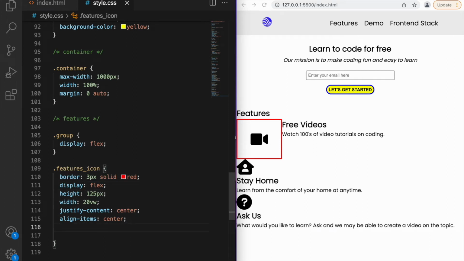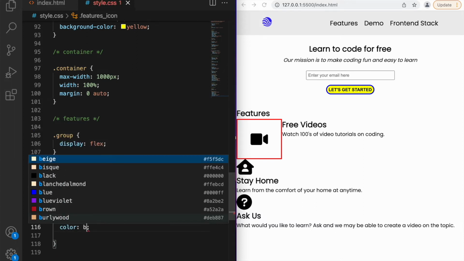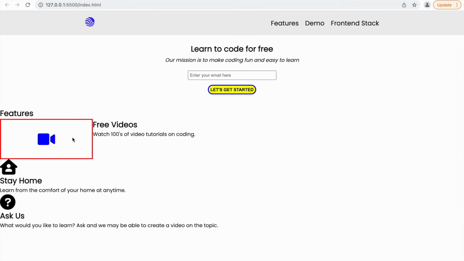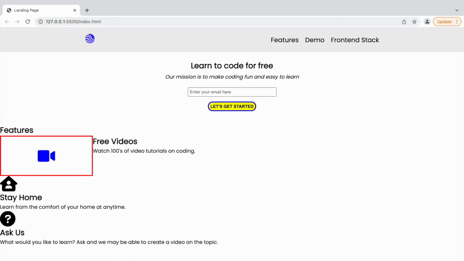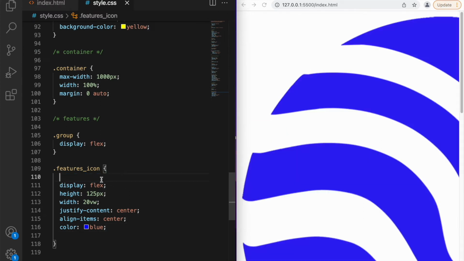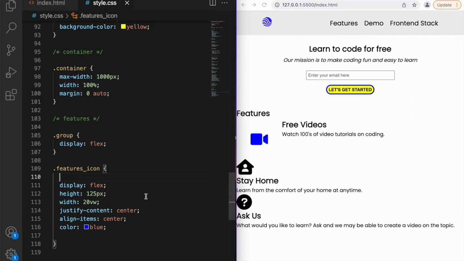And the last thing we want to do is, well, actually, we're going to change that color to blue. I want to make that icon blue because we have a little bit of a blue theme going here. And there, it changed to blue. So let's open this up. So now that's looking pretty good, right? We have the icon there. Let's get rid of the border. We don't need the border anymore, and take away the border. Great, so that's where we want the icon. Now we want to kind of style the H2 and the P tags right here, and let's do that next.